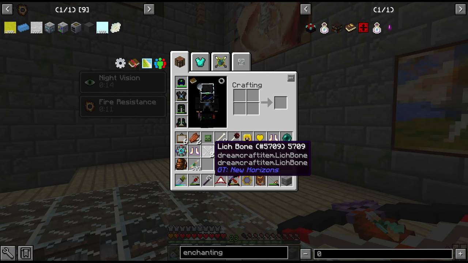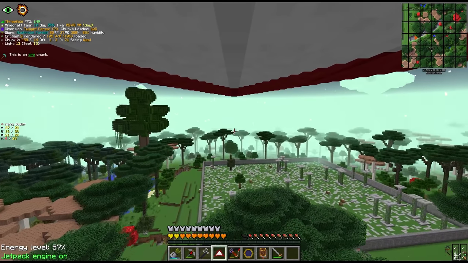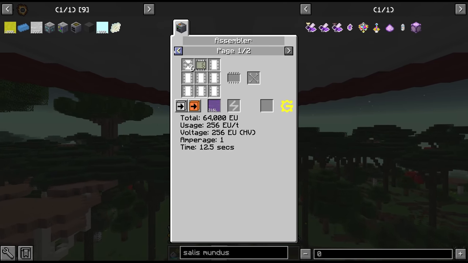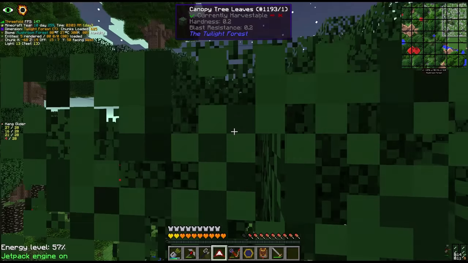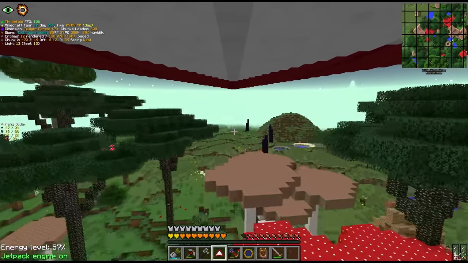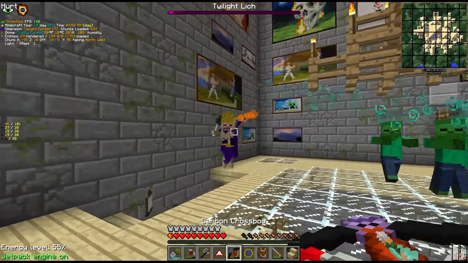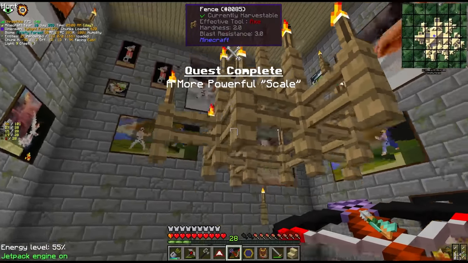And we should have got some Lich Bones, yes. Oh, but we need 4 though. Alright, well, I think there is another Lich Tower over this direction. And yes, I know there is a crafting recipe for Lich Bones, but this requires us to have Salus Mundus, which needs Balance Shards, and this needs the Crucible recipe. And I really would rather avoid doing any more Crucible recipes until we have the Goggles of Revealing. Here's our second Lich Tower coming into view. And two shot again. Hey, we got our quest.